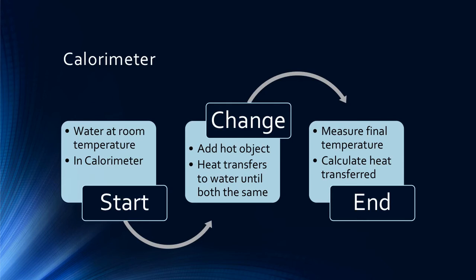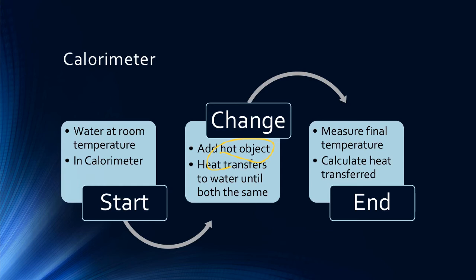So in a calorimeter, the water would be at room temperature. We would just let it sit. At room temperature, it's not going to get any colder. It's not going to get any hotter. There's no change that can take place. Okay? Then we take a hot object that's been sitting maybe on the stove in boiling water, and it's reached 100 degrees Celsius. If I take that chunk of metal off the stove, it's 100 degrees, and I put it into the calorimeter in the water, the heat is going to transfer from that hot object, and it's going to gradually heat up the water.